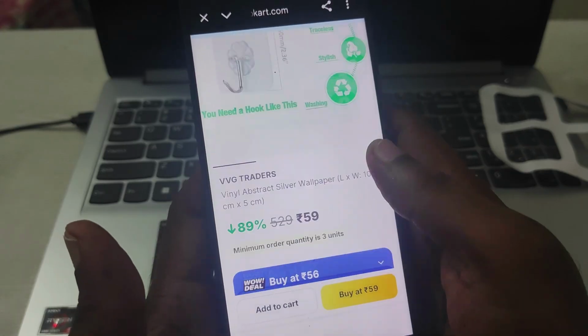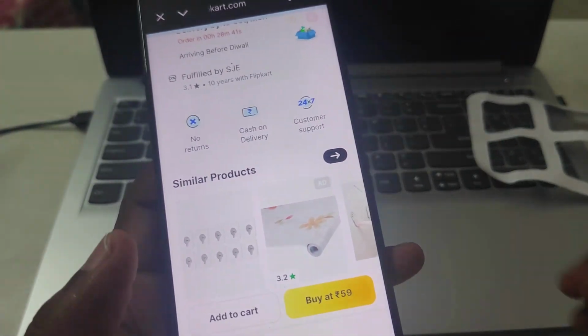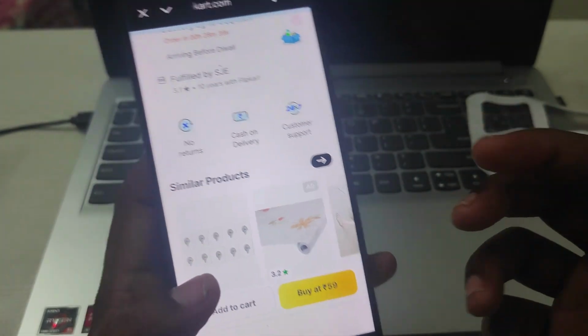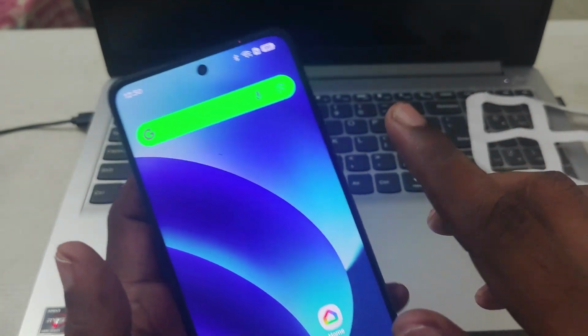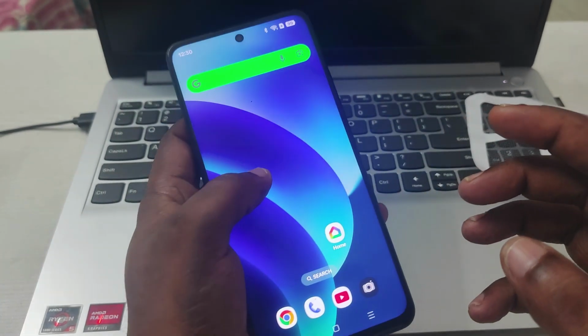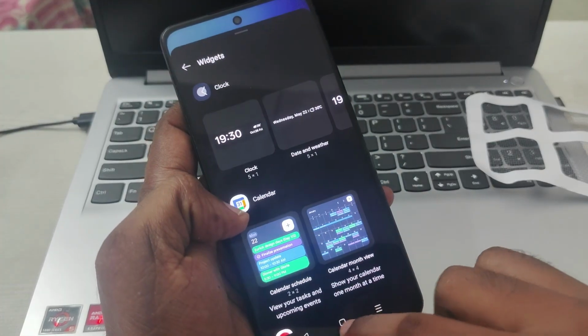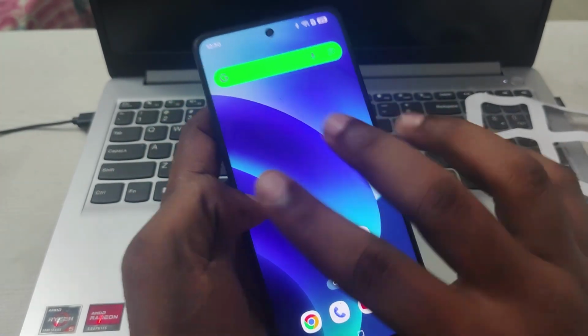In this way, like any product, whether it may be a sari or a laptop or whatever it may be, you can just search with this product search using Google Lens, and further you can just keep it on the home screen using the widgets and Google and dragging it and dropping it here, and that's it.